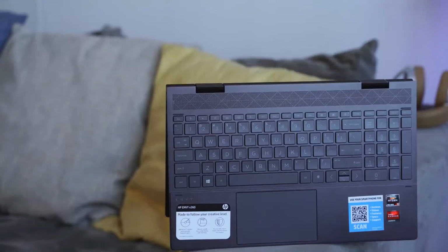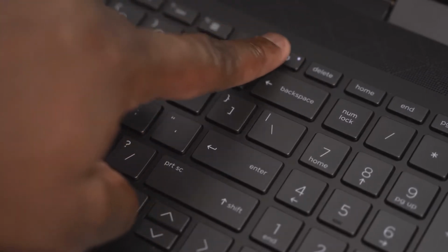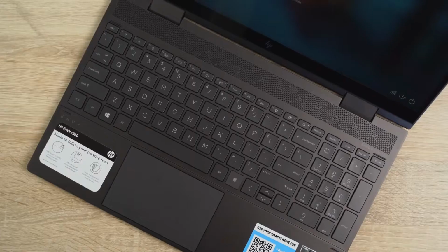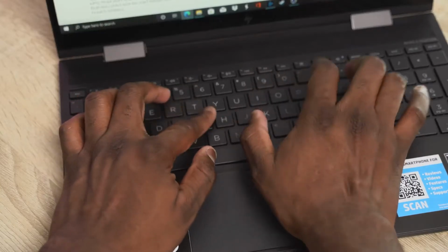I mean, it's nothing too crazy, but the top row key is a little bit small. The power button is actually placed in between other buttons and not either at the side. And of course, the trackpad itself is off-centered. So I know some people have complained that, if you've got big hands, it's a bit disruptive with the trackpad location. It's smaller, and also it's off to the left-hand side. I found it okay, but I can see how it will deter a lot of people in terms of use.